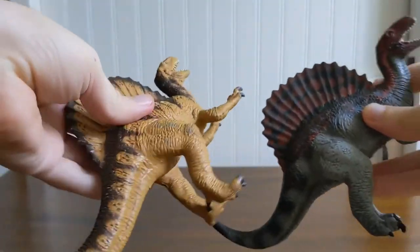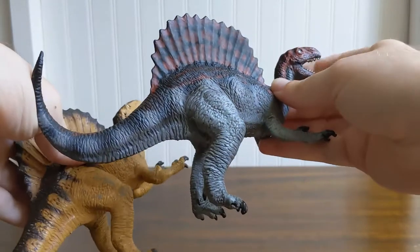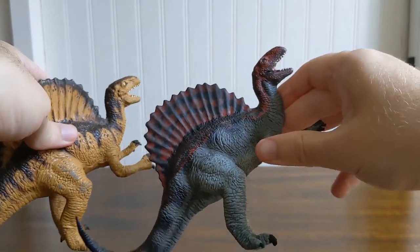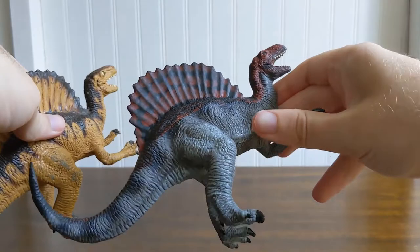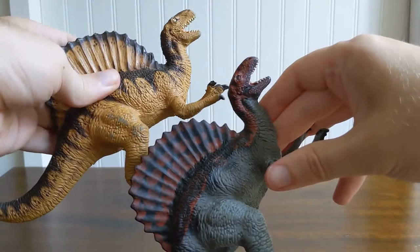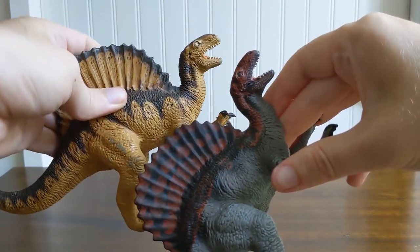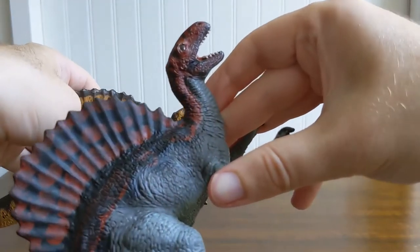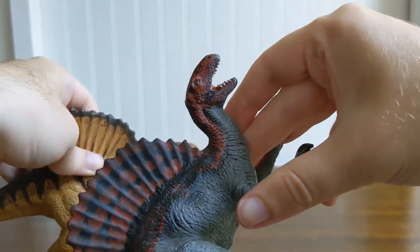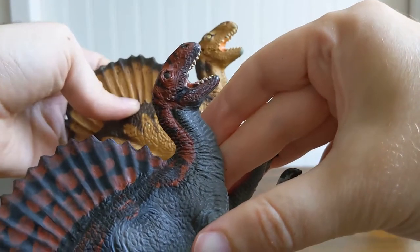I really do prefer the color scheme on this new one, which is one of the reasons I wanted to make it one of my first repaint purchases. I think this red and black and gray is a really, really cool and attractive paint scheme. The original one is nice, don't get me wrong. It's got a little bit more of that hand-painted look, but just this flat light brown never really did it for me for some reason. And look at the eyes. They're just black and shiny like a doll's eyes. Gives it that little shark look.